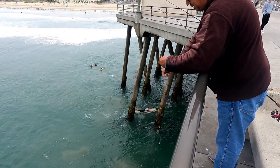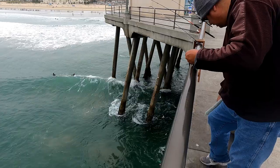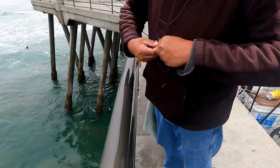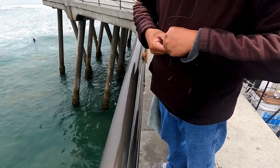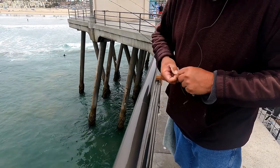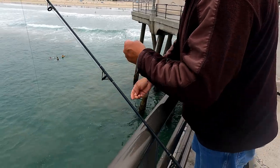All right, Alex just caught a little bait. He's got a jack smelt. He's using a sabiki rig there. Looks like he's got 2 to 3 ounces on the bottom of it. So we're putting a live jack smelt out for bait. And is a corvina gonna pick that guy up too? Halibut. Halibut, okay. Very, very good.